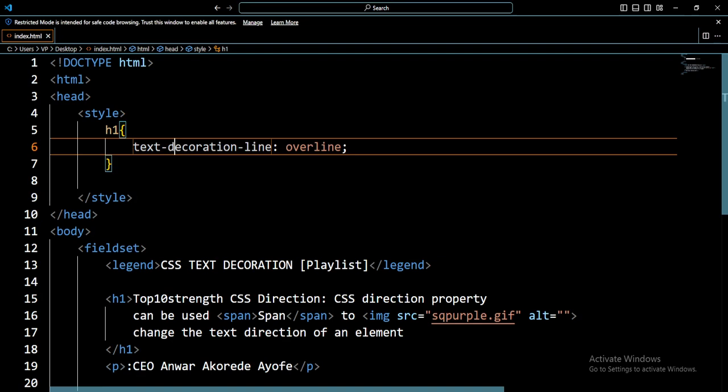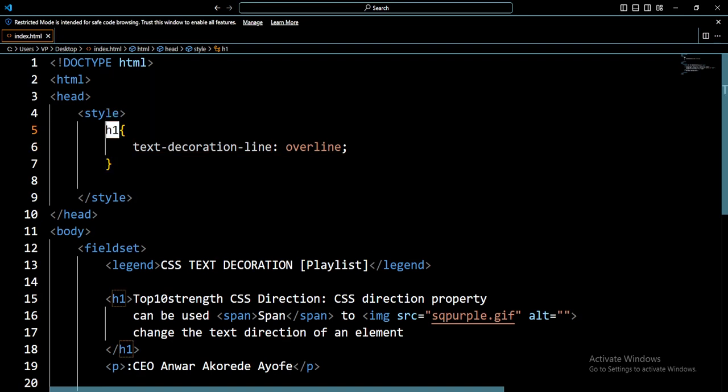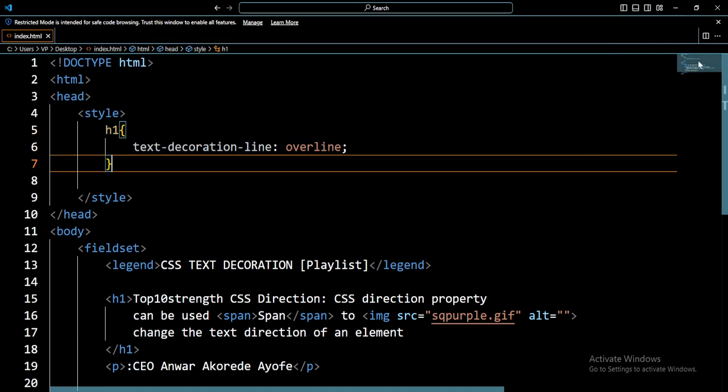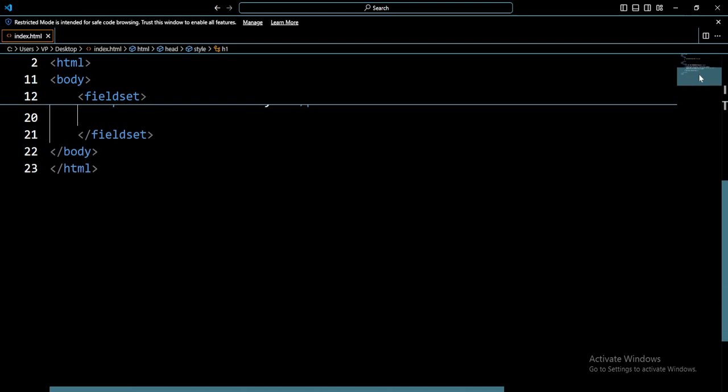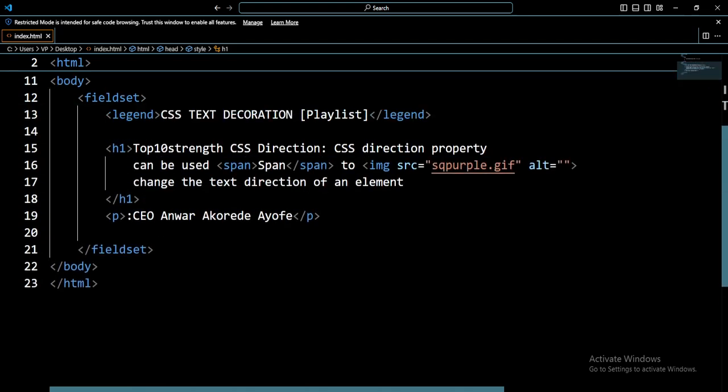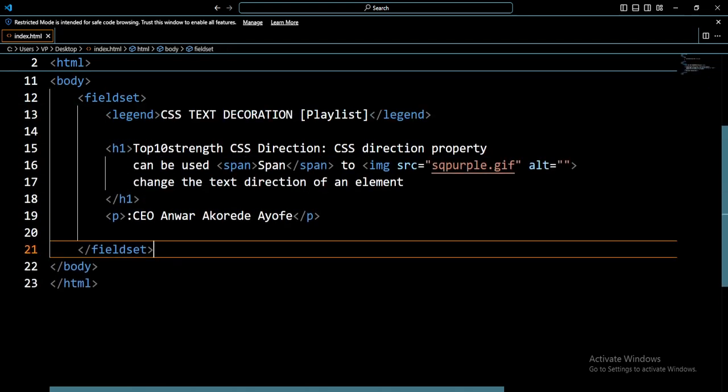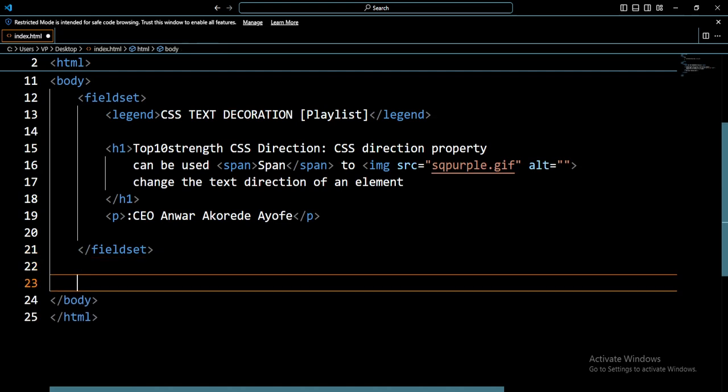Firstly, you should know that we are targeting the h1 tag. So definitely this overline will work with any h1 tag we write. I'm going to use this in another h1 tag right here. Let me create another h1 tag immediately after our fieldset element.